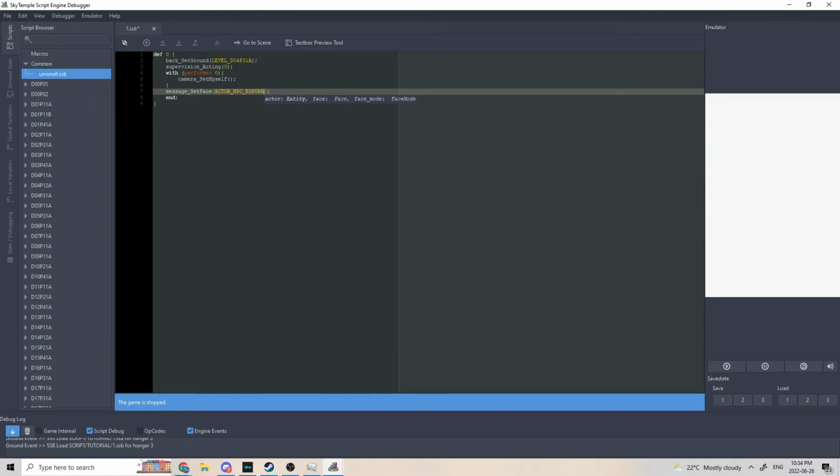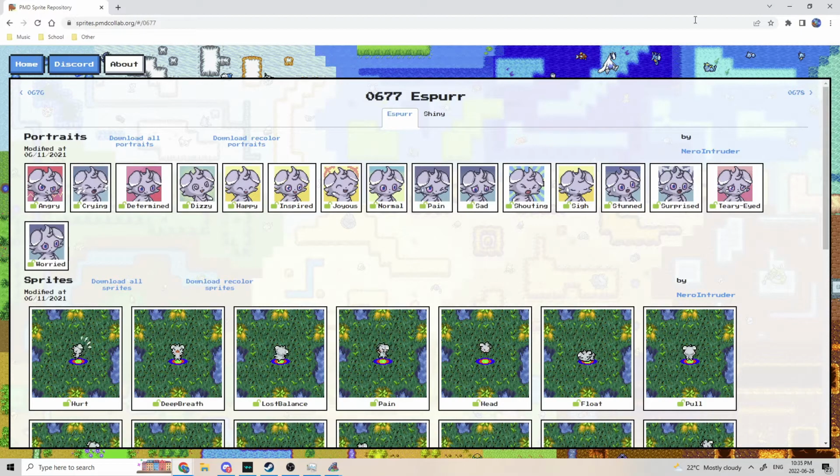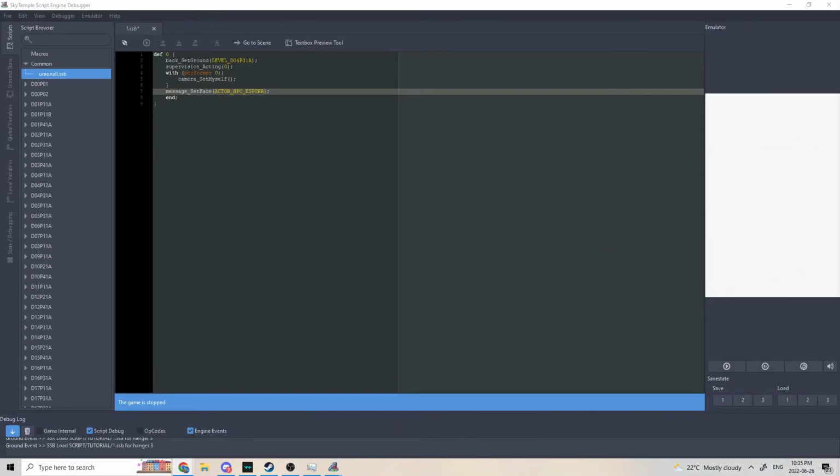And then the face. There are many different faces. Let me pull them up real quick. These are all the faces, and they are exactly what they're called. Face underscore normal, face happy, face angry, face crying. They're all there. And you get to see them all on this very site.